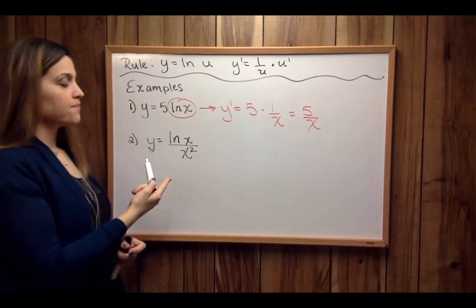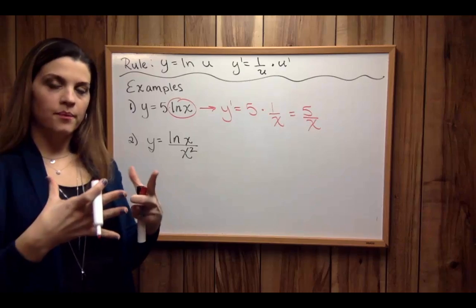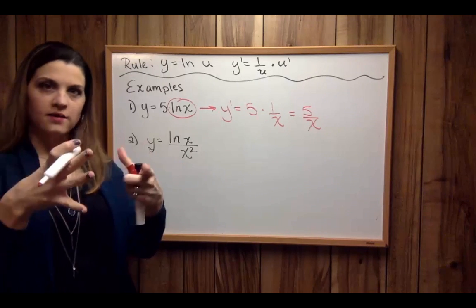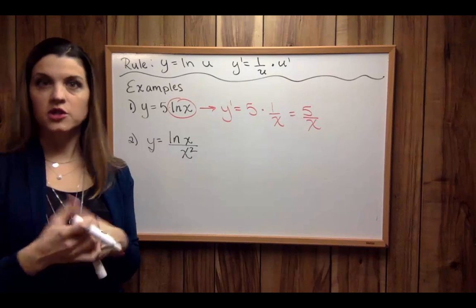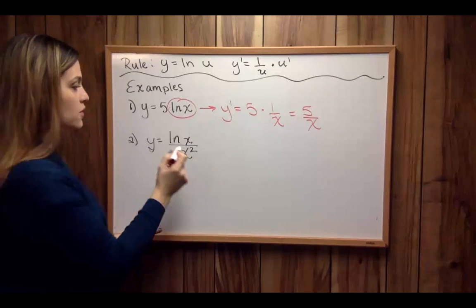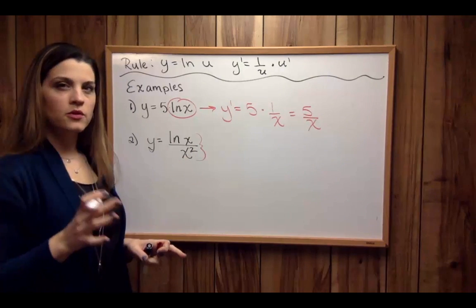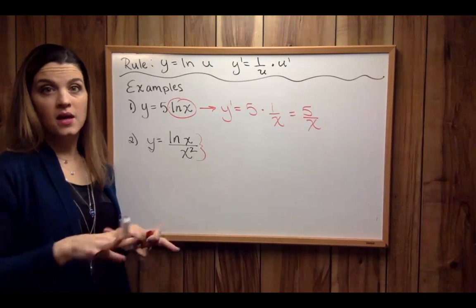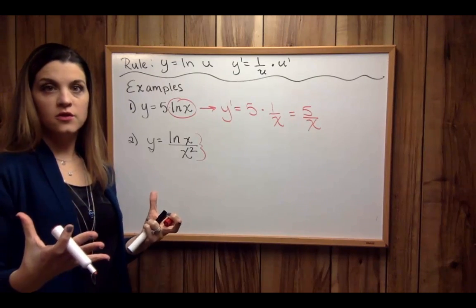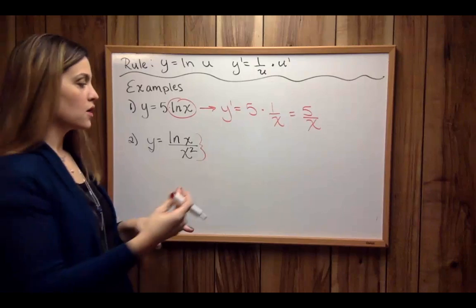Let's look at this question. Now this question is one of those more complicated examples where it's not just ln x, but ln x is part of another tool that we use for differentiation. In this case, it's the quotient rule. Notice that you have a fraction here. So remember what we were talking about in previous videos is that you want to look at what the bigger function is. And the bigger function here that you're looking to take the derivative of is a fraction. So if it's a fraction, you're going to want to use the quotient rule.